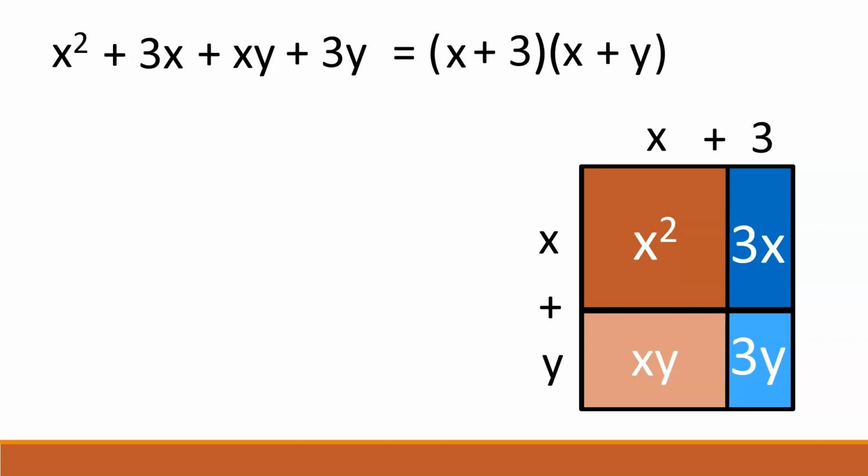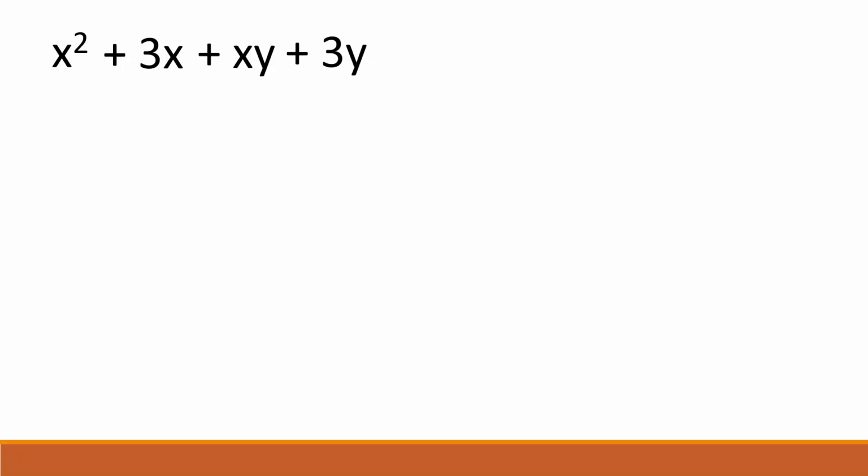So here's the question. Can we do this same factoring process without drawing an area model? Yeah, the area model actually makes it really easy because we can see what's going on. But the things that were happening when we were looking for common factors, we can still do without an area model if we remember to look for greatest common factors. Okay, here we go. Let's see how this works.